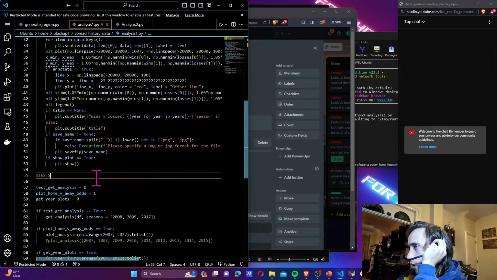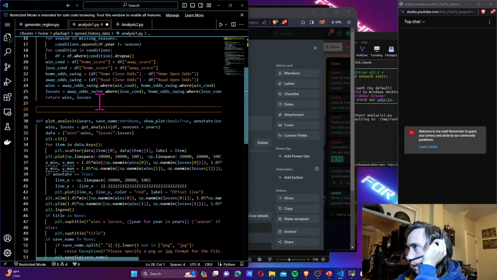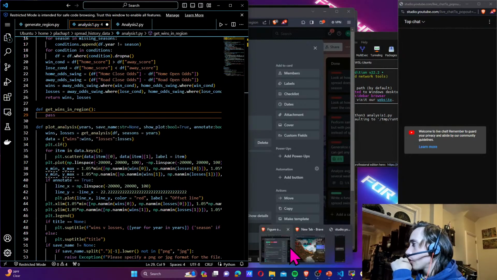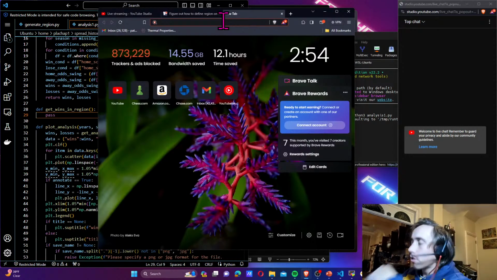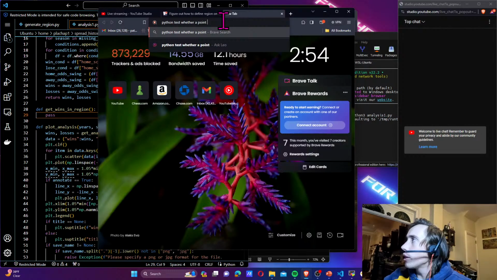Okay. So this is plot analysis. We can say, what do we want a function for? We want a function for get wins in region. Shapely is a package that I think gives us a Python way to test whether a point is in a region.